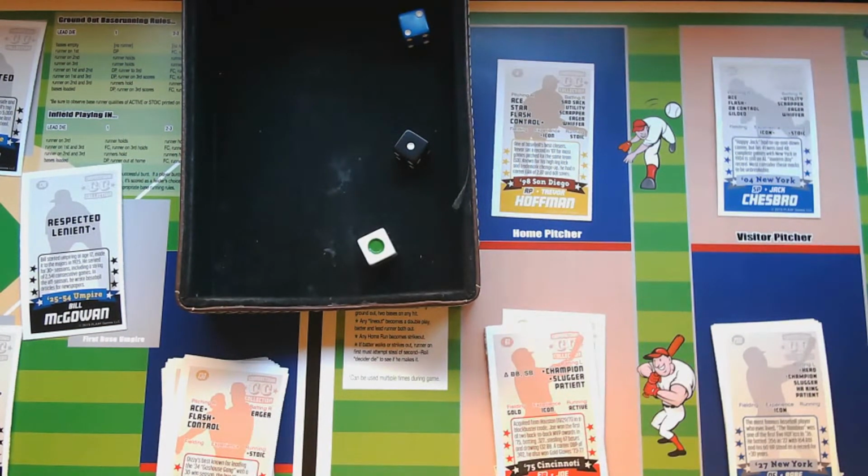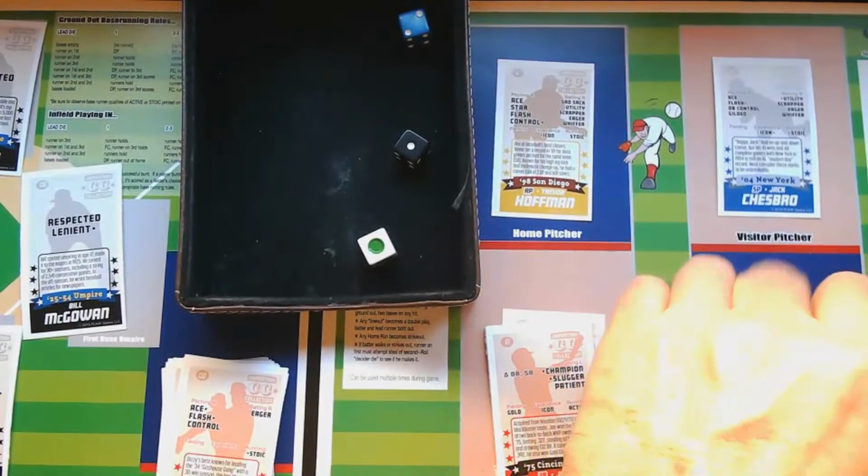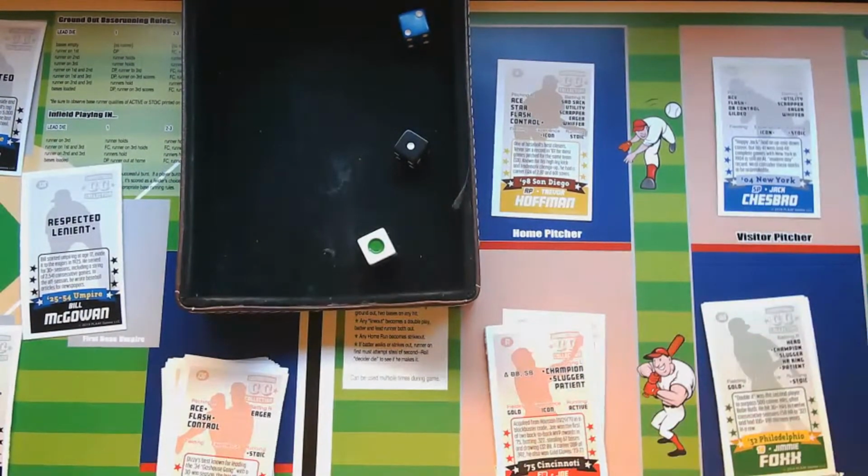Strict umpire at second base rules batter out at second base, stretching a single into a double, and that's not going to be the case. Otherwise, umpire rules safe, and that's going to be a double for Ruth. So first hit Chesbro has given up. So 2 out double by the Babe, and they're in business again.